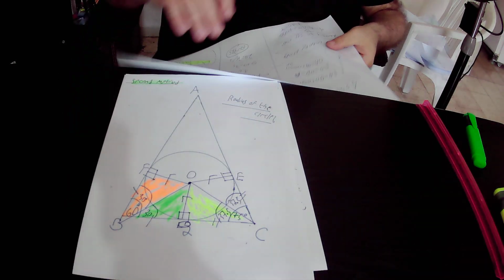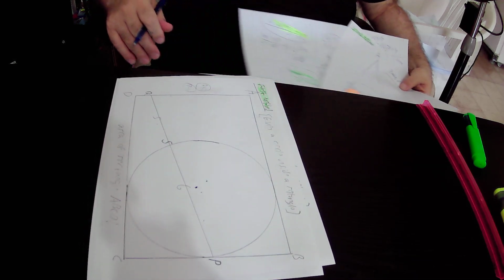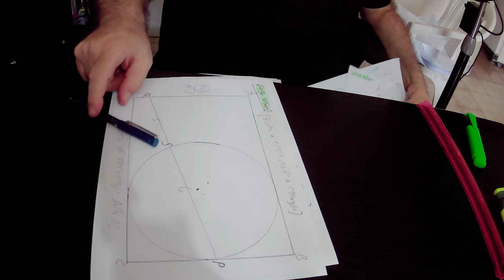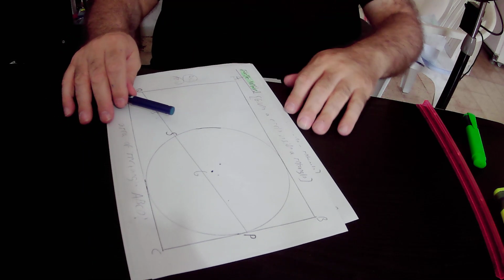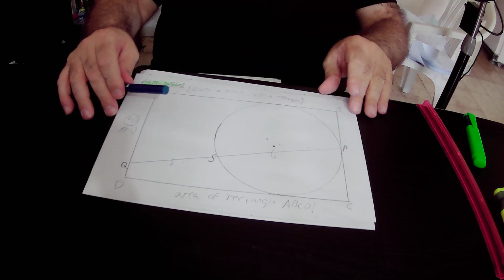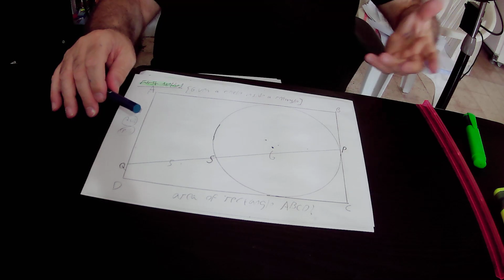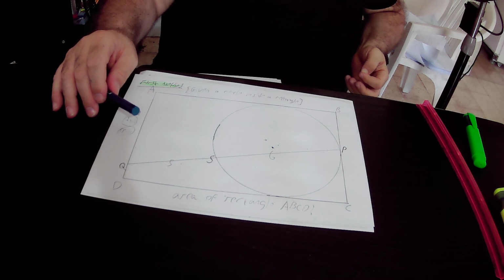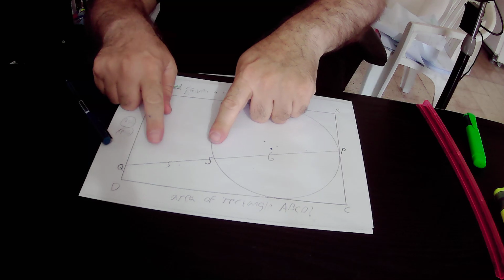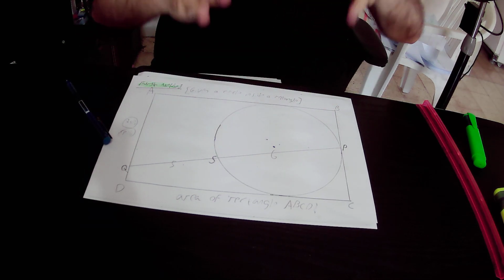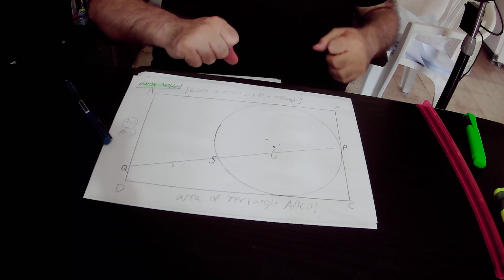So in the next step I present to you the second question, and we solve the second question in two different methods. In the problem we have rectangle ABCD. Inside rectangle ABCD we have this circle that is described by rectangle ABCD. Chord SP equals 6 units, line segment QS equals 5 units, and our mission is to find the area of this rectangle ABCD.